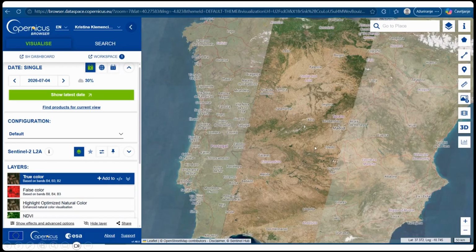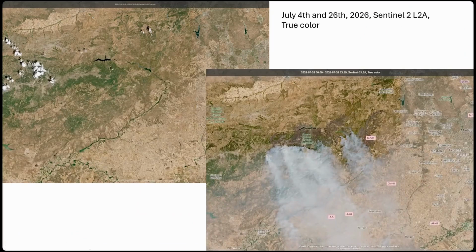So we are going to take a look at Spain, since it was quite fiery there. The center of Spain, Madrid, is here, so we are going to observe a little bit to the west of Madrid. First, if you look at the true color, you can easily spot the plume of the fires, and also, let's say, the fire front. Also, if there are localized fires, you can see how they develop and how the plume goes into the atmosphere.